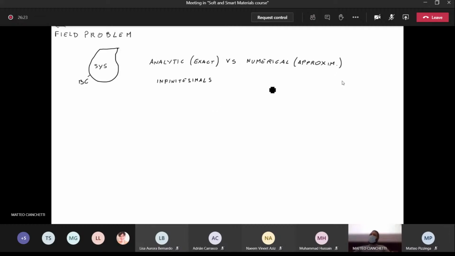On the other side, you have the numerical approach, where you must divide your structure in discrete and finite elements. Okay, and this is exactly the case, and this is why it is called like this, of the finite element analysis or finite element method. This second part is exactly what we are going to see in detail during this course.